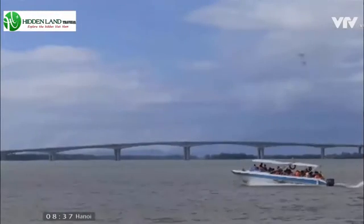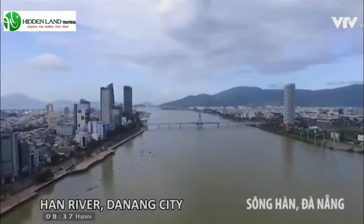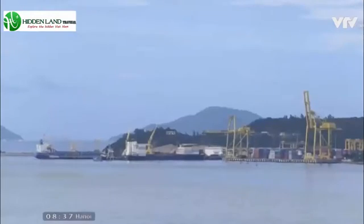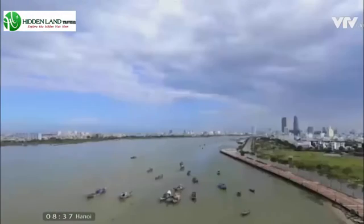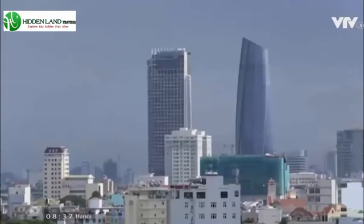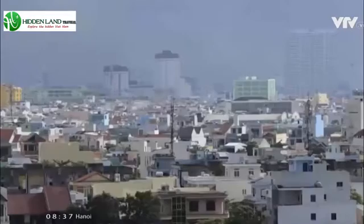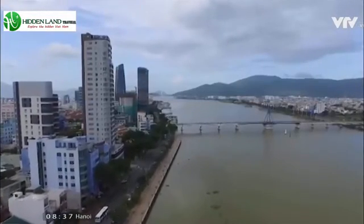The hustle and bustle in the old town of Hoi An gradually transferred to Da Nang as the French decided to develop that area. After that, goods and merchandise started to flood into this new port. The port of Da Nang was expanded, replacing Hoi An as a trade hub in the area. I think it was only natural.